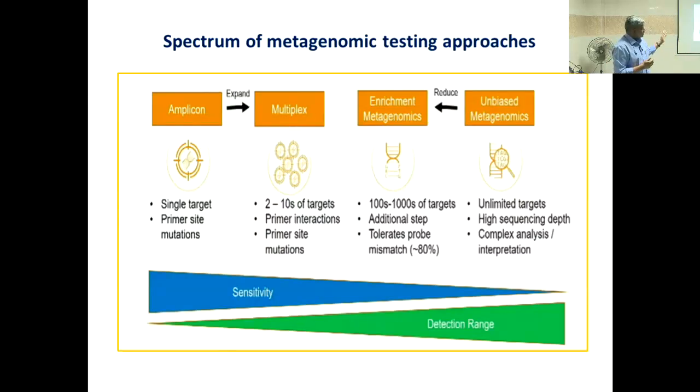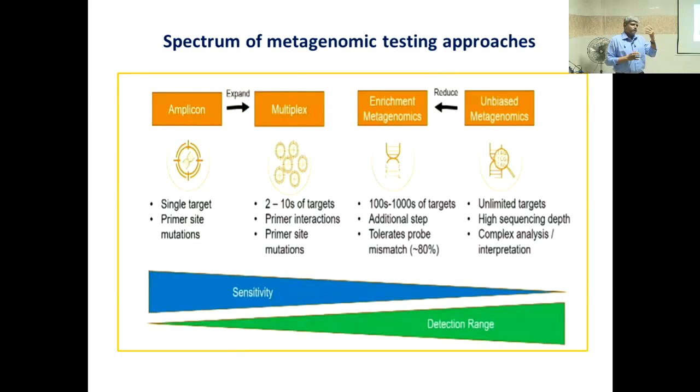The future would be enrichment metagenomics or unbiased metagenomics. That is nothing but picking up all the pathogens. That is where the future is. But as the future goes, the detection range will be much, much higher, though what the utility of that is, we do not know. If we use a single probe PCR, the utility is much, much more, because you are very sure about what your diagnosis was, what you thought, and then you got a test. That distinction is something we need to be very familiar with.